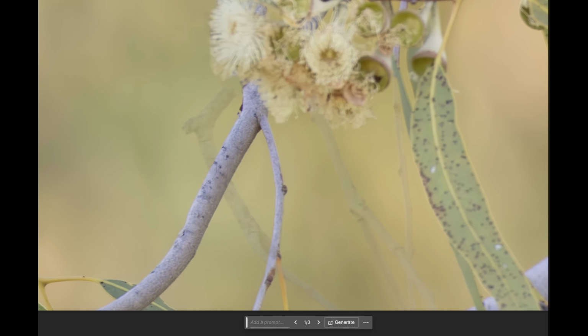Last week I said that I have been using the Photoshop beta version to take advantage of the new AI tools like the generative fill and the new remove tool. And just after I've basically finished the video, Photoshop released these features into the full version of Photoshop. So if you go to your Adobe app and download the latest Photoshop version 2024, you'll now have the generative AI fill and the new remove tool as part of the normal Photoshop, which is pretty exciting, even though there still seem to be some limitations.